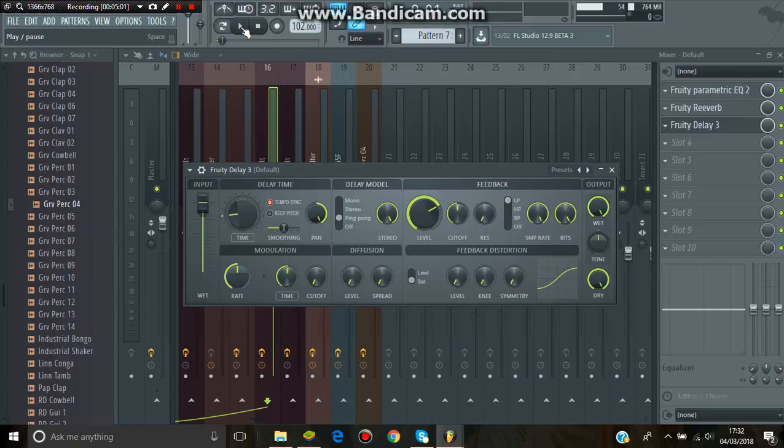Basically, the resonance is where it increases the volume of a sound around the cutoff point and reduces it when it's not around that cutoff point. So having it really high would make the sound really concentrated on one frequency. So yeah, you can see it being moved. When it goes red is when it's above 100.